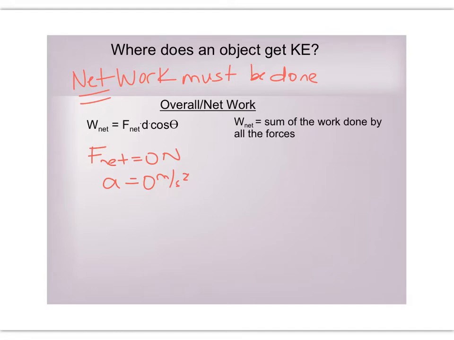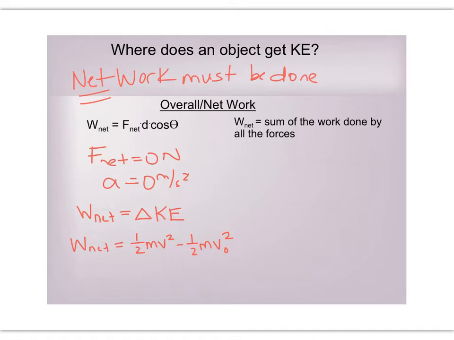So the big equation for today relates the net work to the change in kinetic energy, and it can be derived that the net work acting on an object is equal to the object's change in kinetic energy. Or another way to write this is that the net work acting on an object is 1/2 mv squared minus 1/2 mv naught squared. So again, really big idea here. An object must have a change in velocity in order for net work to be done on it. If an object does not have a change in velocity, then there was no net work done on it.